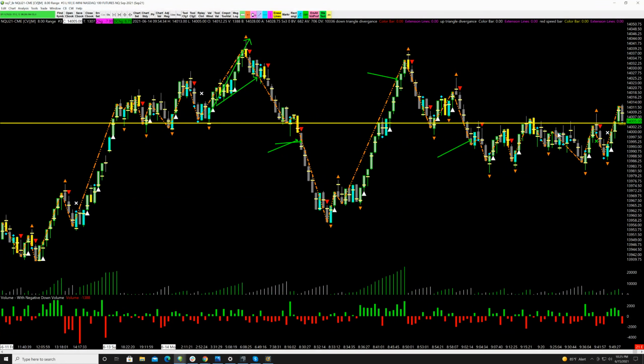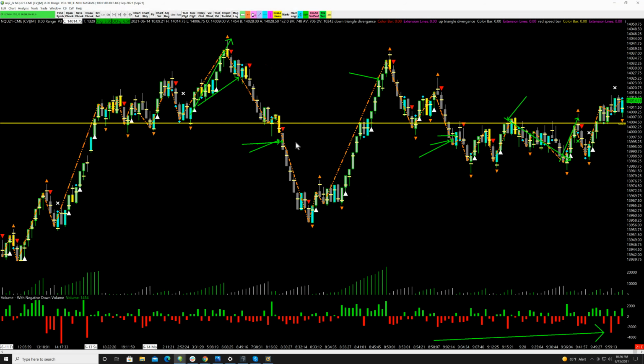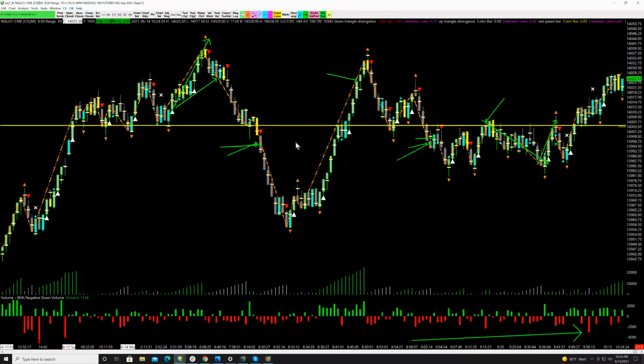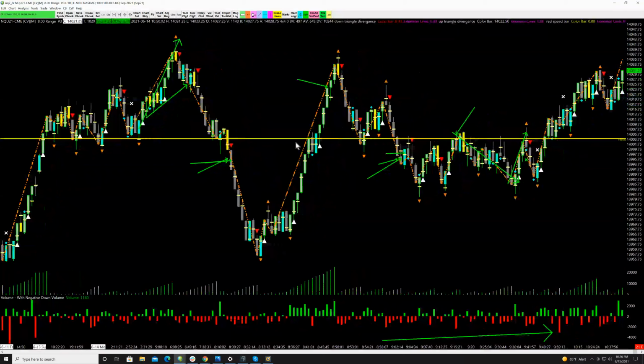And I can already tell you that if this had been my entry, see how much time has passed? There's no way I would have stayed in this trade. No matter what the outcome is, once it did this, and then did this on the backside test, if it came back for another backside test, I'd be out, right? It's just taking too long. It should look like this on the second break. They should really want to get out of that trade. My guess is they're going to push it back to the upside. Let's see what they ended up doing.